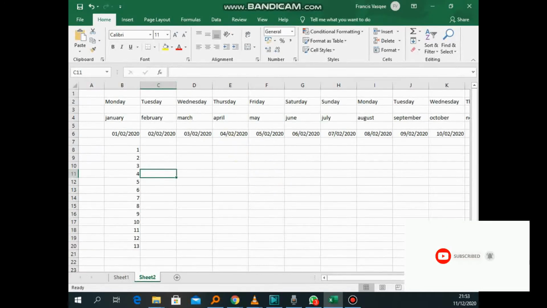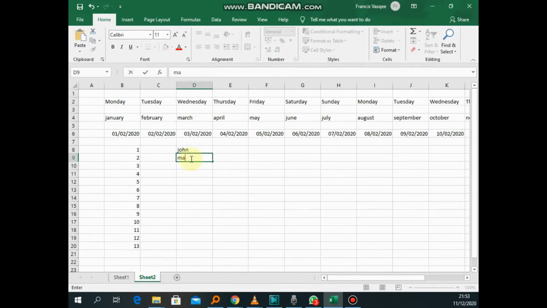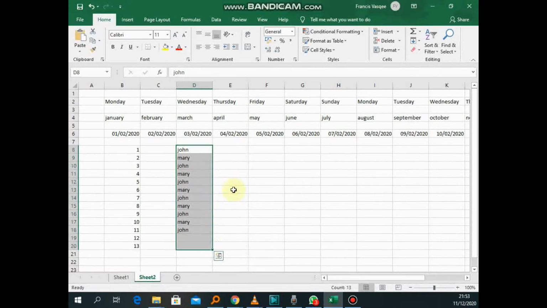The same works with names, though the ones for names are a bit different. Let's say I want to type the name John. I'll just drag this to fill John down there. But if I want different names, maybe 2 names repeated over and over, say John and Mary, I type John, Mary, select both and drag. It will create that pattern, John, Mary, John, Mary, John, Mary, because I've already shown the pattern the way I want it to be created. So that's just a simple way autofill works.